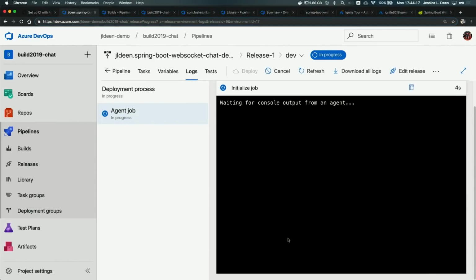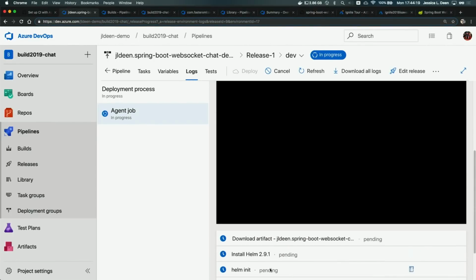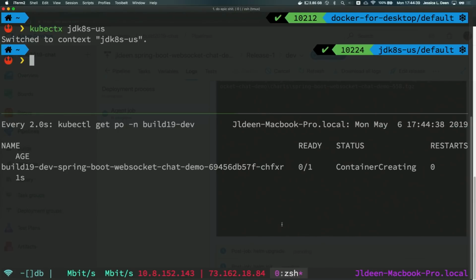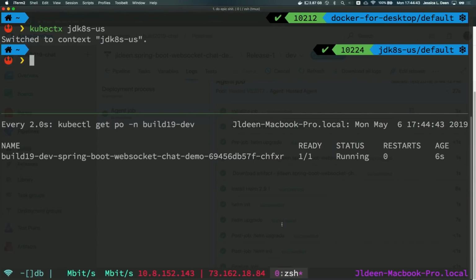So the second we get down here at the bottom to the Helm upgrade task, you'll be able to see a pod actually create, and you'll see the deployment happen. And then just like how I tested everything locally in draft, I could run commands to see the logs, to see the services. I could see all the objects that were created, everything that got bundled up and packaged in the Helm chart that we made changes to for our actual Kubernetes deployment. So you can see the container creating, and it's already running.